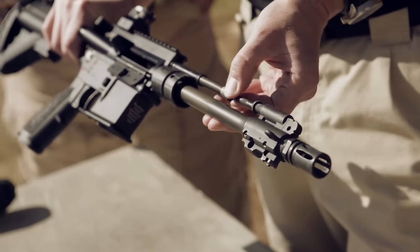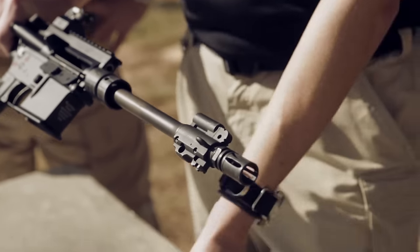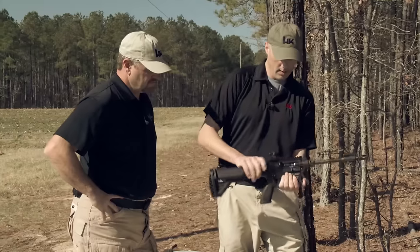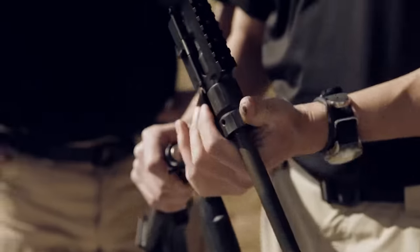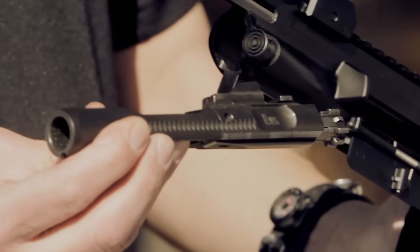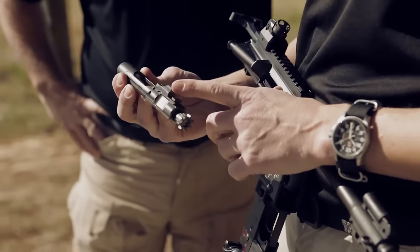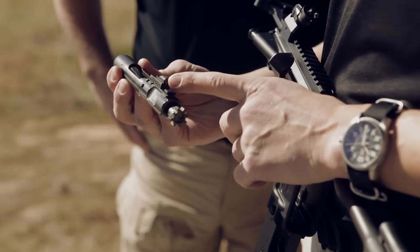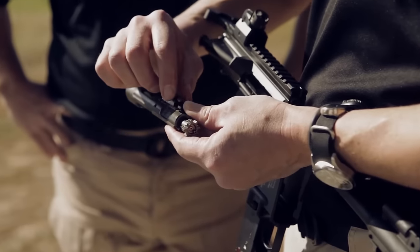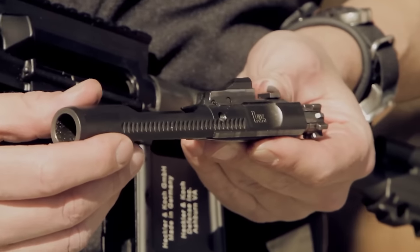The system is easy to take down — simply remove the operating rod and then the gas piston. Those two components are easily switched out, easy to clean, and easy to get to. Inside the upper receiver, the bolt carrier looks like what's common on an M4 or M16. The big difference is it's an all-one-piece bolt carrier with a hardened anvil striking surface, allowing a more ruggedized version so the top won't shear off, which is common when you pin that on a standard carrier.